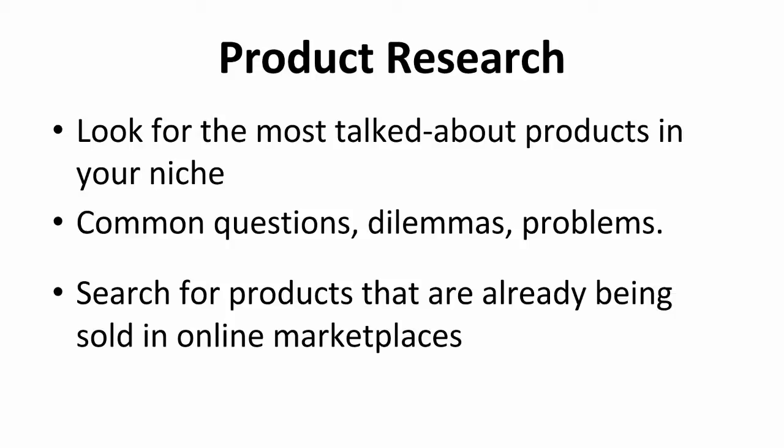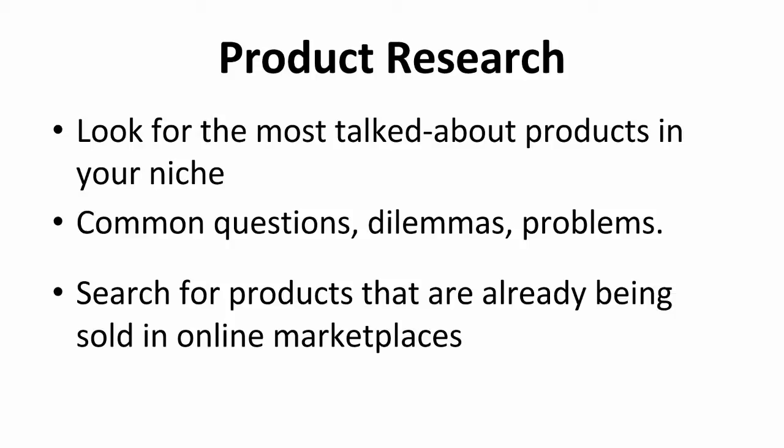Once you've nailed down your niche research, it's time to do in-depth product research. You want to find the most talked about products in your niche. You want to find out what topics sell well and are in high demand. You can also go one step further and read up on the common questions, dilemmas, and problems that these active users go through. This will help you create a product which offers solutions to common problems. It's a supply and demand scenario, so create a product which caters to your niche's wants and needs.